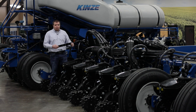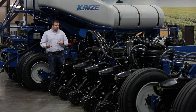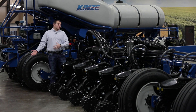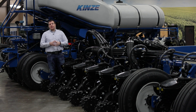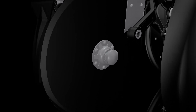Working back through the row unit, another high-wear component is our seed tube guard or inner scraper at the bottom of the row unit shank. It takes a lot of abuse, especially in hard no-till conditions or abrasive soils. We've updated those inner scrapers to provide a more durable material that allows you to get up to double the life. The best part is it looks identical to current production, making it a direct replacement for all older units in the field. Rounding out the row unit is a double bearing, double disc opener on all of our row units as well.